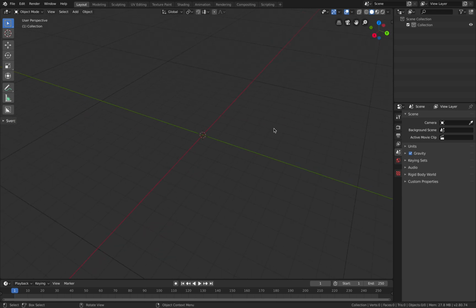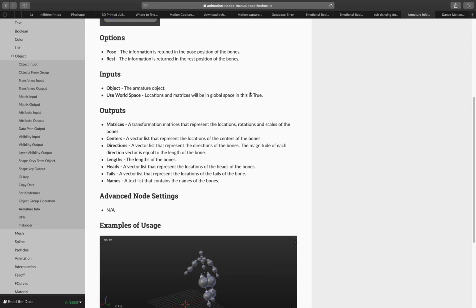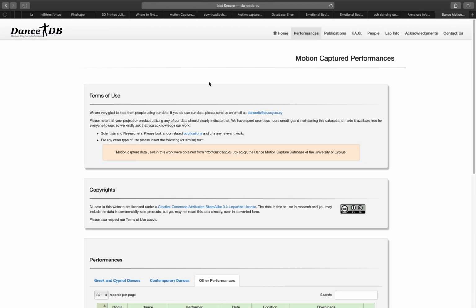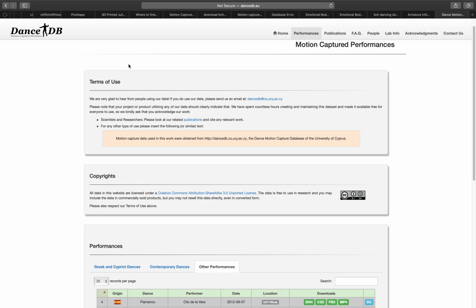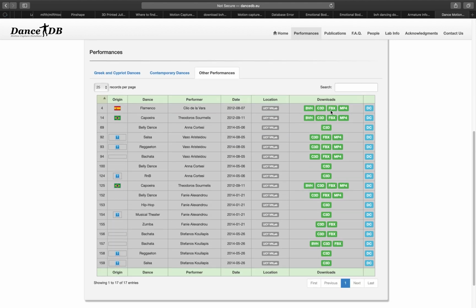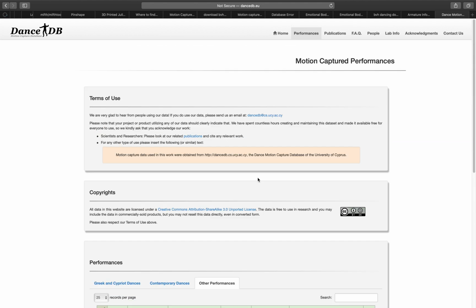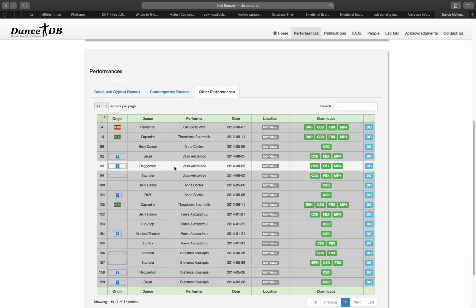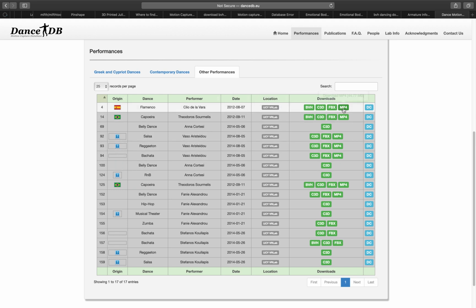Sushi LIVENODING. Today we're gonna take a look at a way we can use BVH data. BVH data is motion capture data, and recently I've been paying more attention to motion capture. I found this website, DanceDB.eu, and it has a lot of really good motion capture data, and it's also supplied with a video. The FBX doesn't actually work, but BVH works really well for us. So we're gonna take a look.